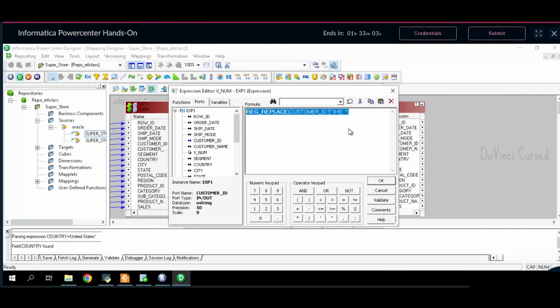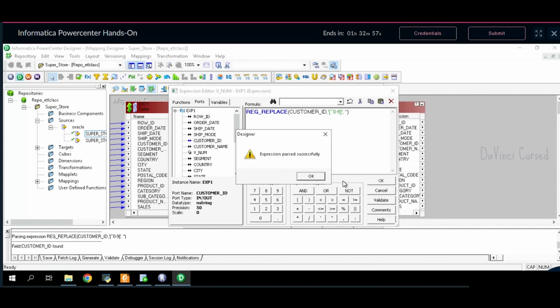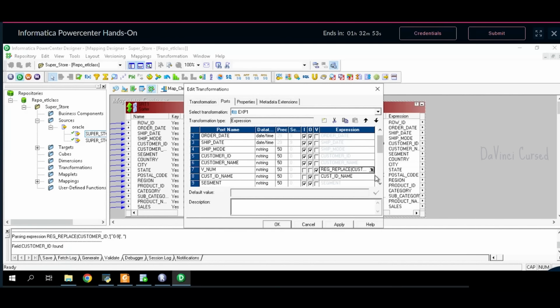You should be entering it correctly, otherwise you will encounter an error. Just click on validate, expression passes successfully, and hit OK. This formula will take out the numerical part from the customer ID. Now just concatenate this with the customer name.